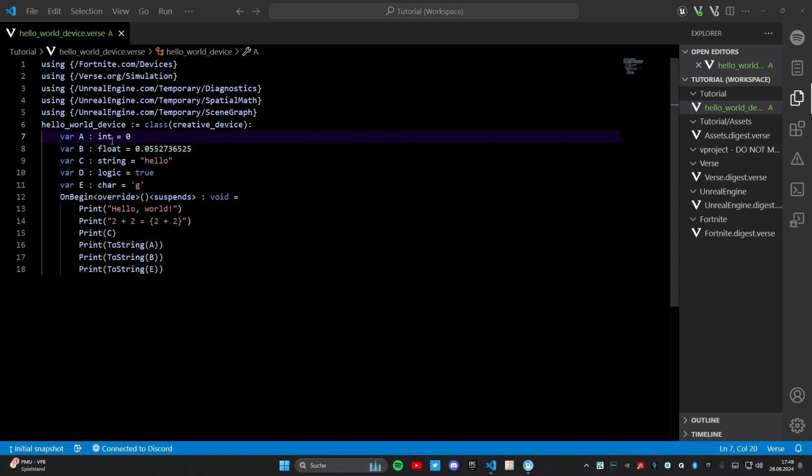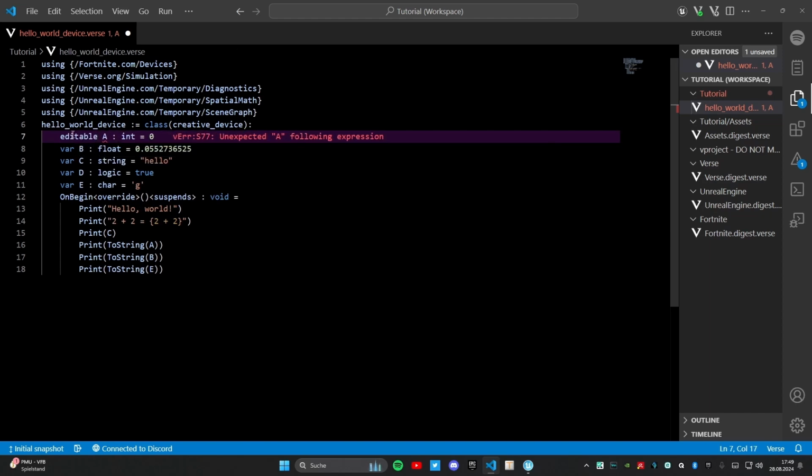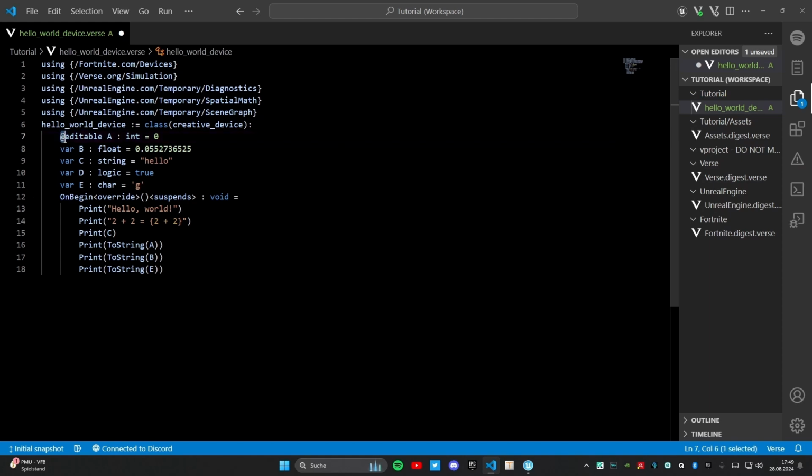Today we want to learn what editables are and what an editable means. So as you can see, I'm in the code. An editable is used like a variable, so we can replace that one with an editable, but editable doesn't work like this, so that wouldn't work. We need to do an add in the front, so add editable. This add only means that something is coming behind, and in this case it's editable.